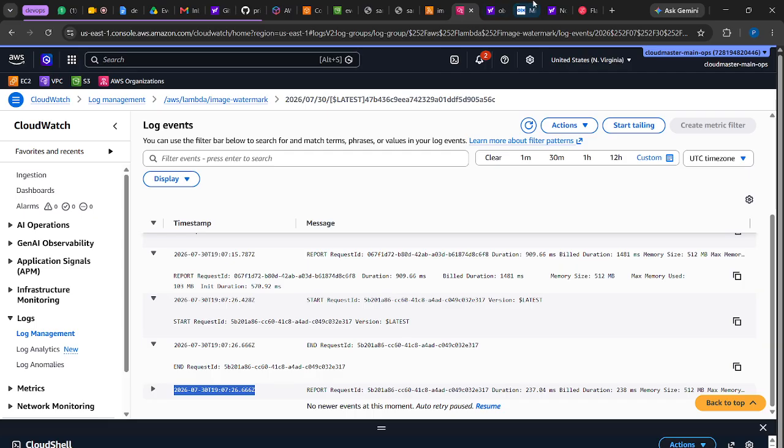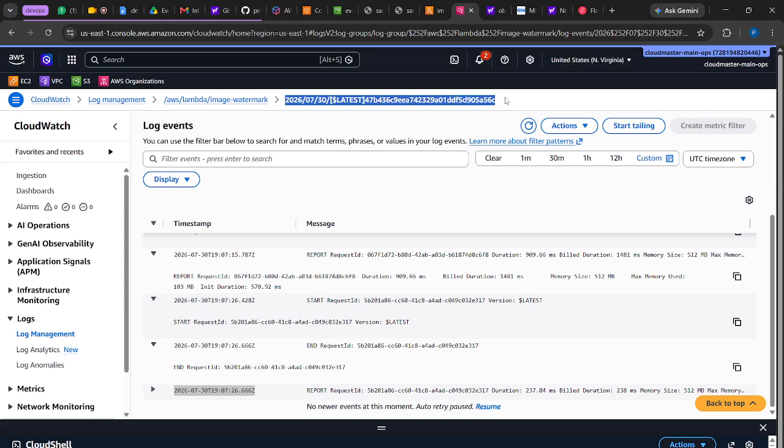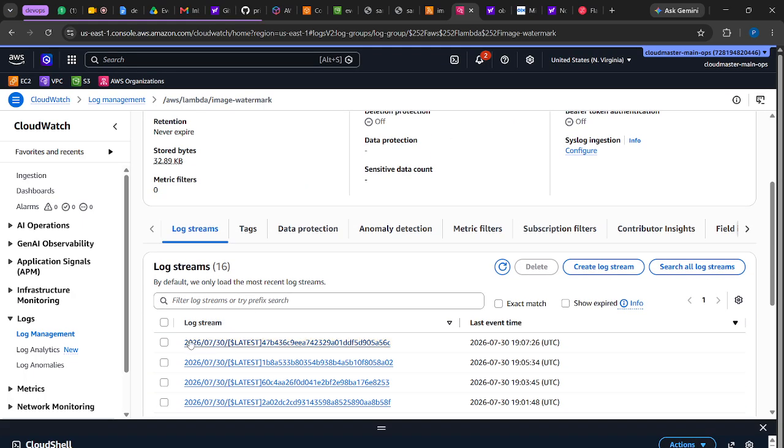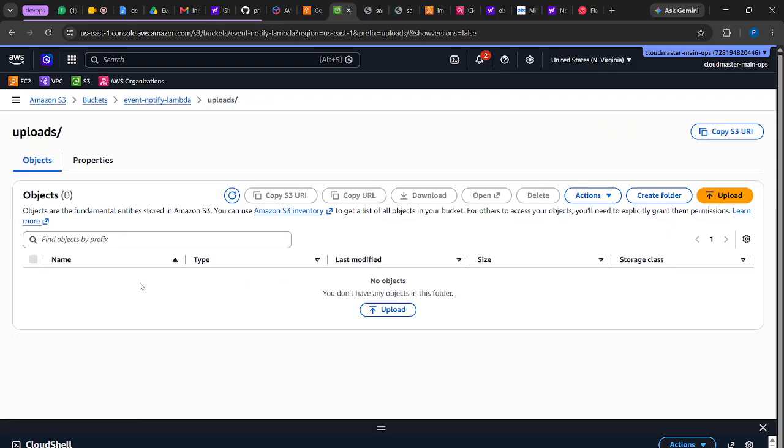and now I am going to upload an object. So I mark the timing. Once I upload the object, then after that you are going to see, I think it will create a new log group. It is not going to, because see, the date is 30/07/2026 and today is the 31st. So definitely I am expecting it to create a 31st log group, a new one. Let's go ahead and test it out.